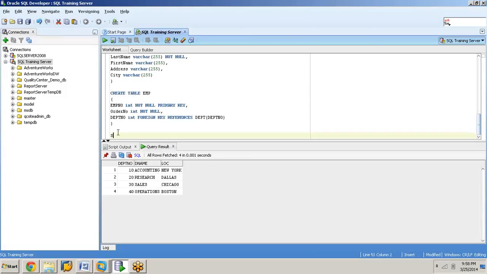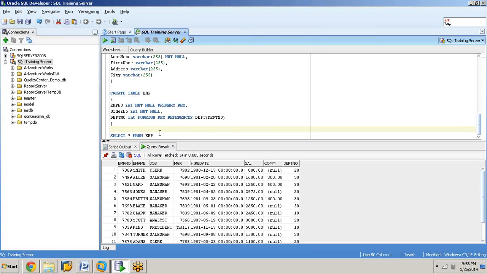All right, select star from EMP. Okay, let us see EMP1. Values are there.